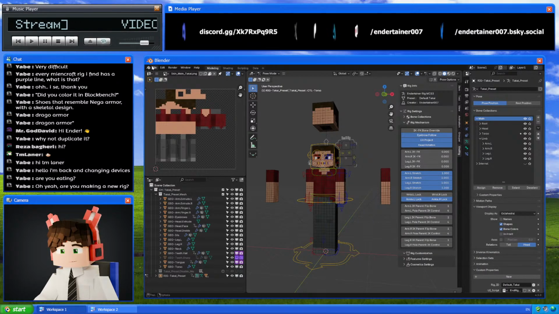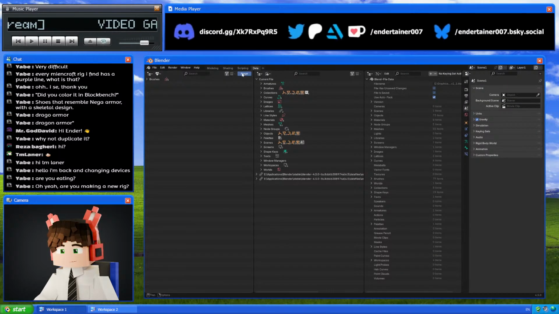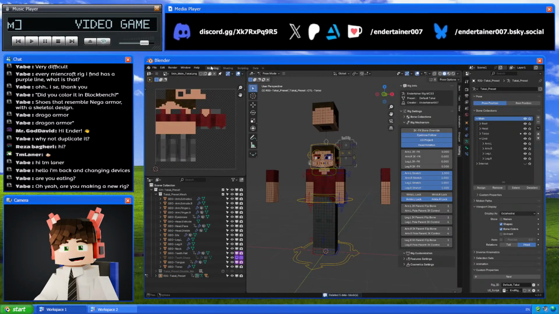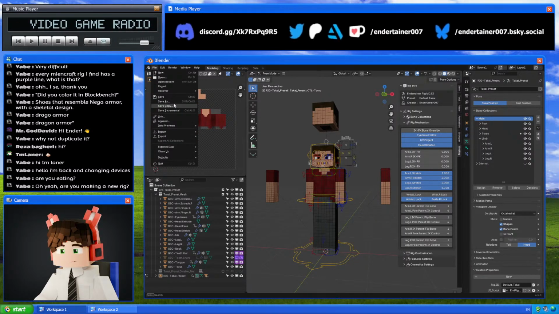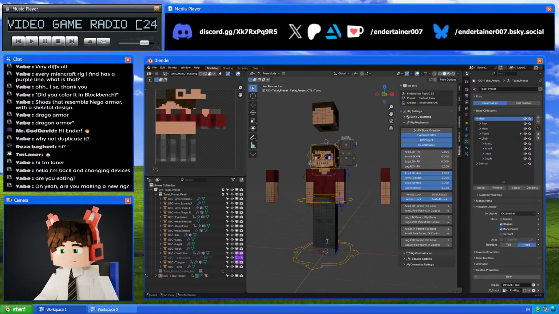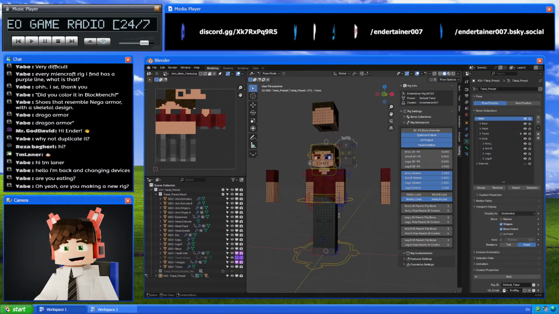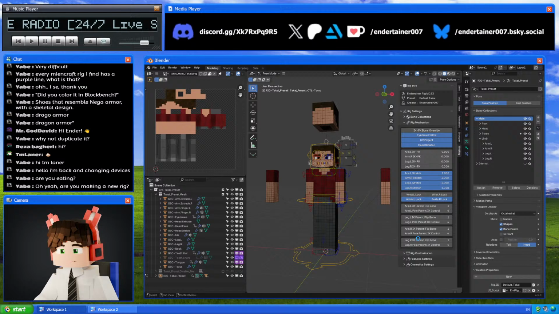Hey, nice. I'm gonna purge the data and file save as MCS Takai preset preview v1.2. There you go. We're making a new rig?